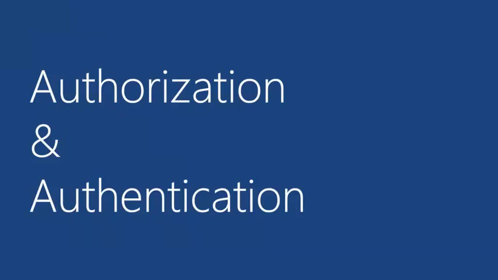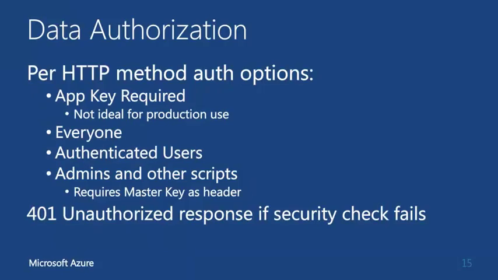Now let's talk a little bit more about the authorization and authentication process in Azure Mobile Services. I want to describe which privileges you can use to manage access levels for your users. We will start from the middle. It's everyone, the simplest way. If you say that everyone can access an action, it will be anonymous access, and I do not need anything. If it's a GET request, I can make it with my browser. If it's another kind of request, I can make it with any other tool or from any platform. So basically, everyone allows access for anonymous users.